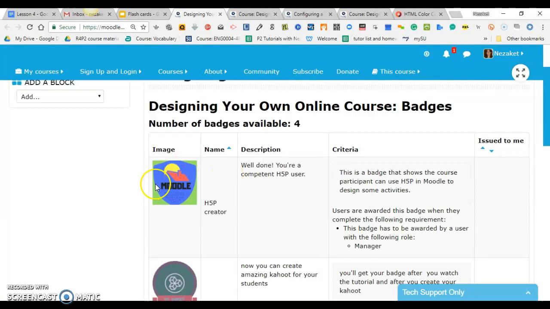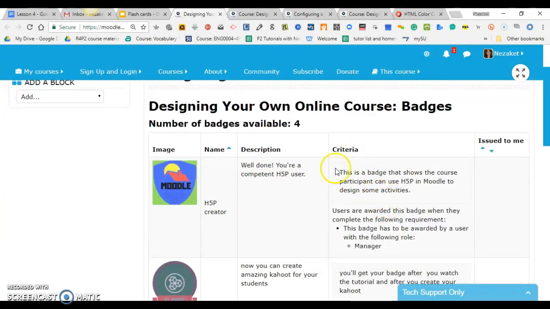When you create the image, what I did was I used Canva actually. It's a very nice tool, very easy to use. You can create your certificates, badges, or ebooks, whatever you want. Here, you need to give a name to your badge, and then a description, and then criteria.